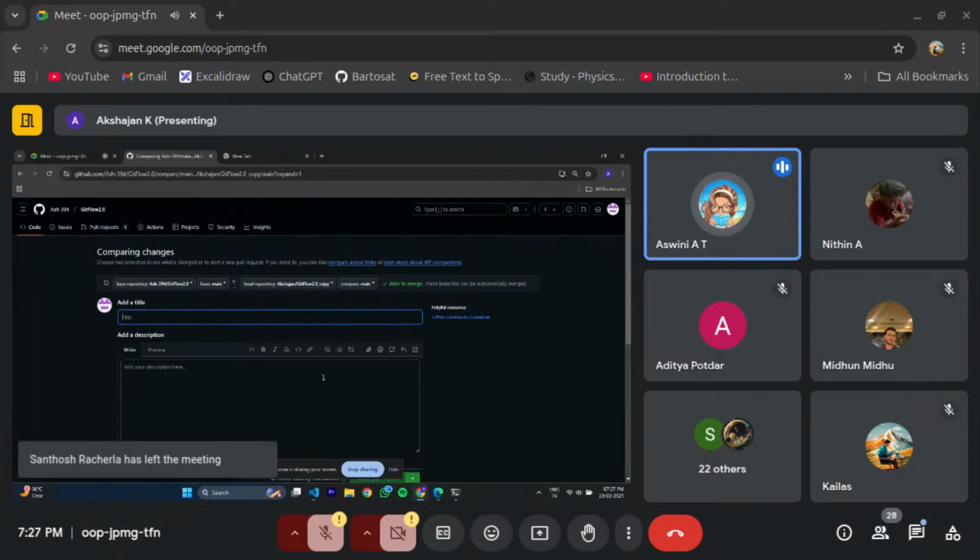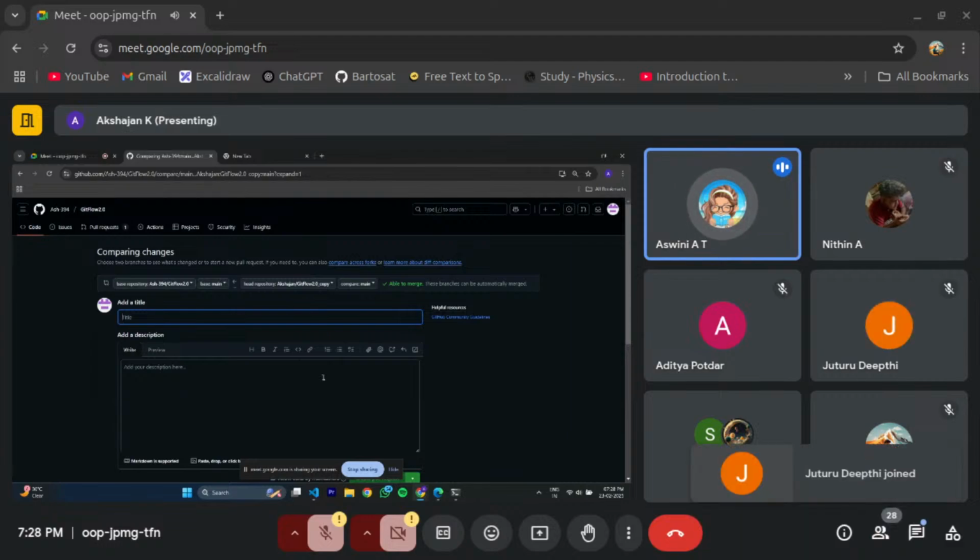they have created a copy of that repository and they were working on the copy in their own GitHub, right? But they now want to contribute their work to the main repository. So for that purpose is this pull request. So this is like you are telling the owner of the repository that I have made some changes. I want you to review this, please, and merge these changes into the main repository. Okay, so that is what we are doing.